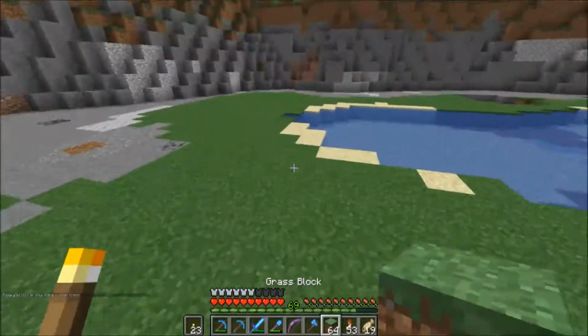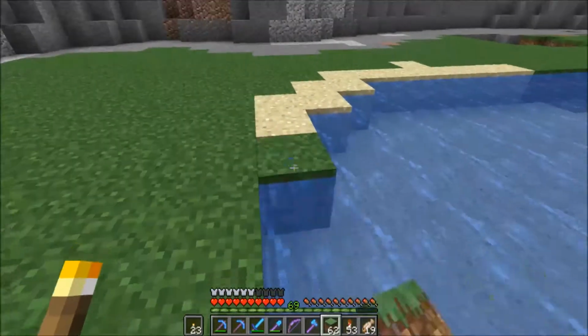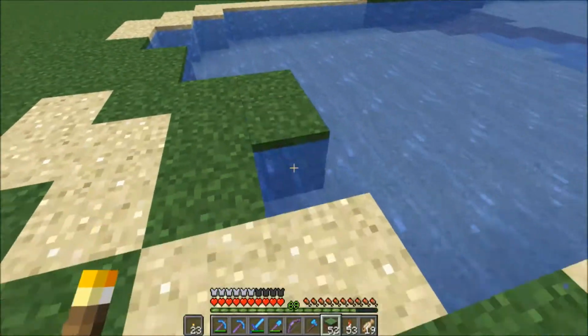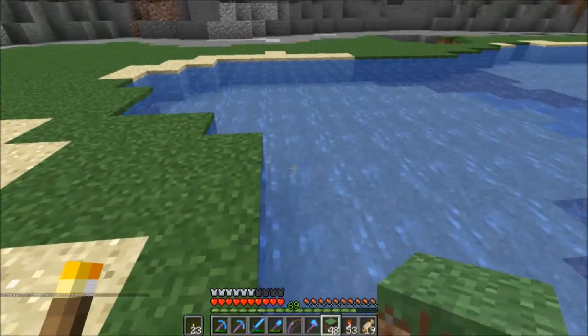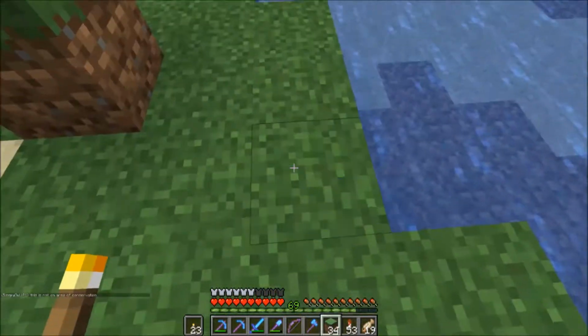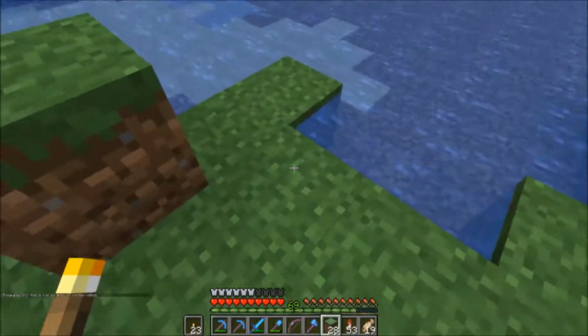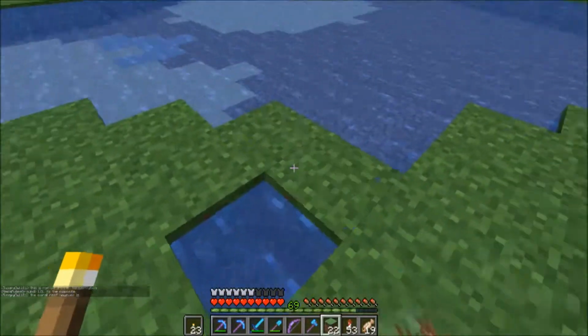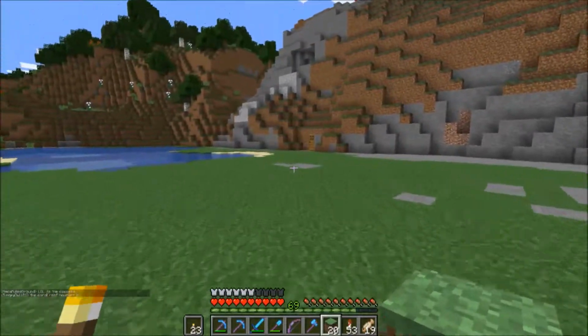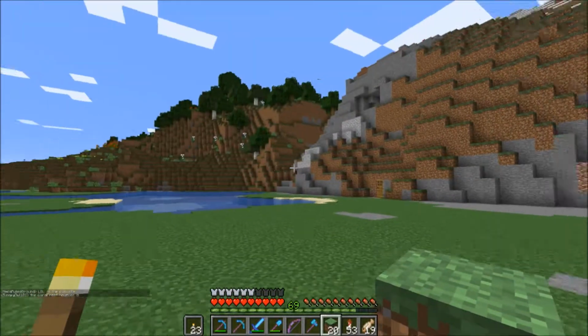So I've got a load of grass blocks for me. Now I'm using these because with my efficiency 5 shovel, these are basically insta-mine without the use of a beacon. So I'm just going to use these to fill in the lakes. And then once that's done, I'm actually going to mine down a couple of extra layers. I don't know how many yet.